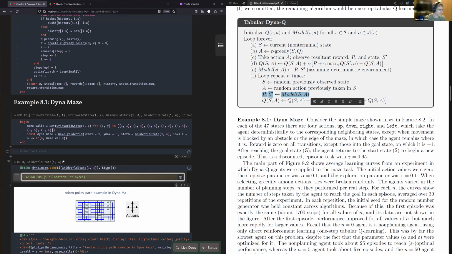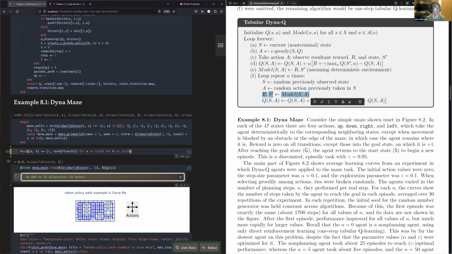Now the alternative is if I have some dictionary, and I can just make all the transitions the same. Basically your model is going to end up looking like some kind of dictionary like this.